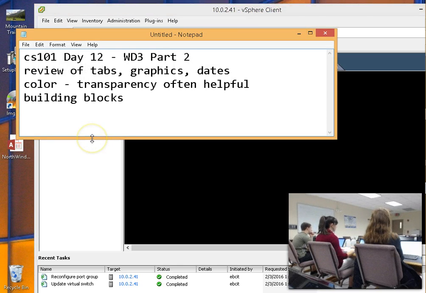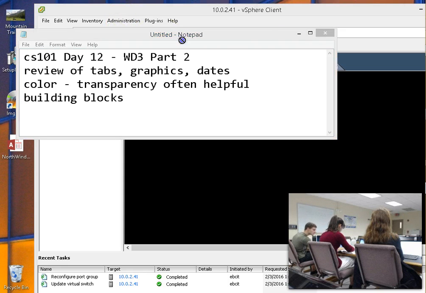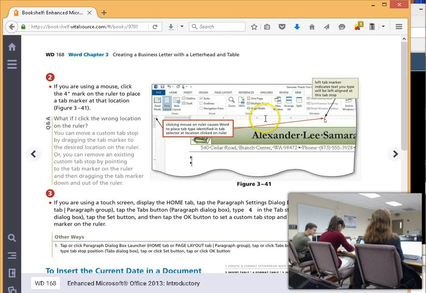Now back to normal life, a little less geeky, world of Microsoft Word. Want to review how we deal with tabs and graphics and dates, and then finish up this little document with something called building blocks, and we're going to be putting in tables. So let's bring up our book page here. We've got to the point where we have our header and our graphics, and remember that little border underneath the paragraph. And let's find my copy of Word.